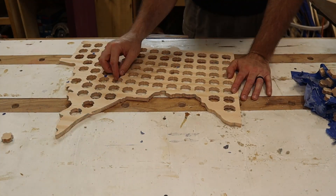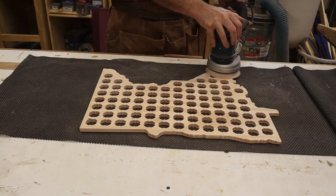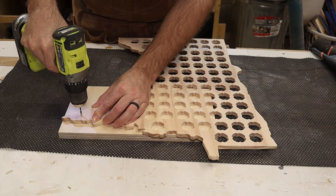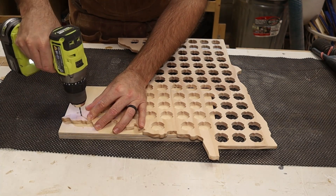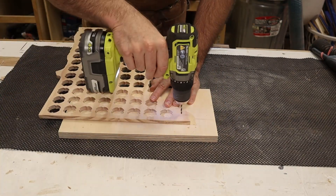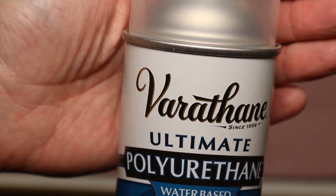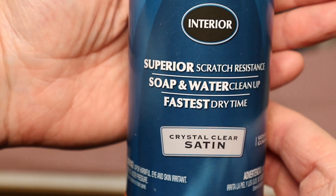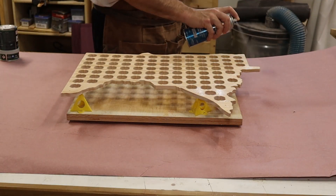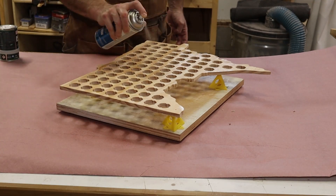Now the fun of peeling off all of that blue tape, and then of course sanding some more. Then I drilled some holes — I didn't know what my client was gonna do with this, whether they were gonna mount it on the wall or not, so I figured I'd pre-drill the holes to make it a little easier for them so they don't split the wood later. I think this would look really cool if they put some bushings behind it to make it pop off the wall a little bit. Now I used some Varathane polyurethane — I just used the water-based spray, real quick. I didn't want to sit there and brush all this with such a small project, so I just sprayed it, made life a lot easier. I put a total of three coats on and sanded a little bit between each coat — I usually use 600 grit.